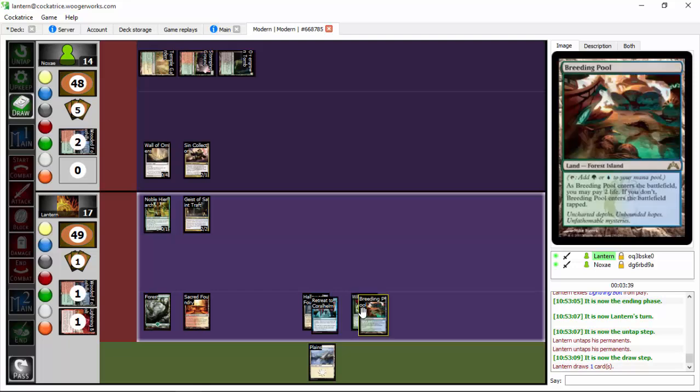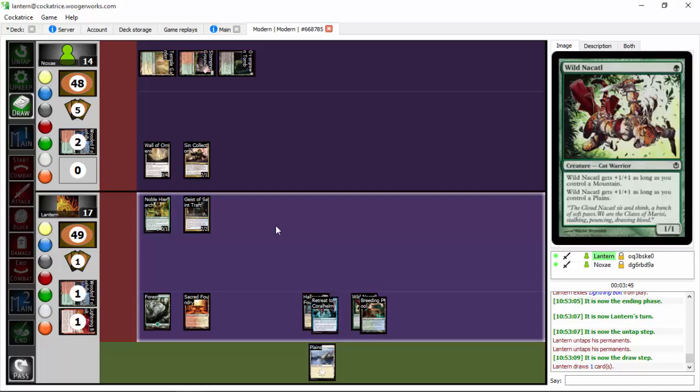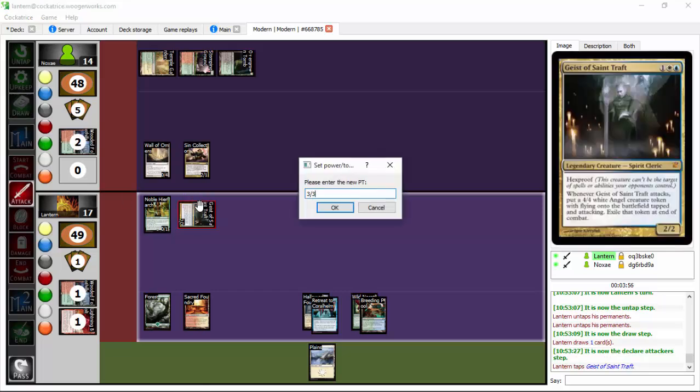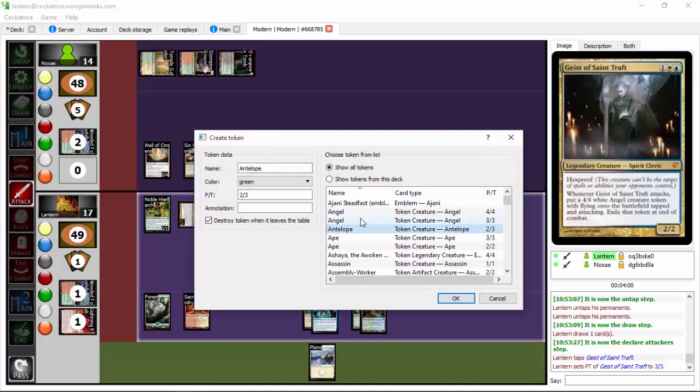Alright. I'm going to conceal the planes in my hand, I suppose. This Sin Collector will be strictly there to... Well, it doesn't matter, because it's going to be a 3/3, so... See, that's what I'm talking about, that it being more impressive.